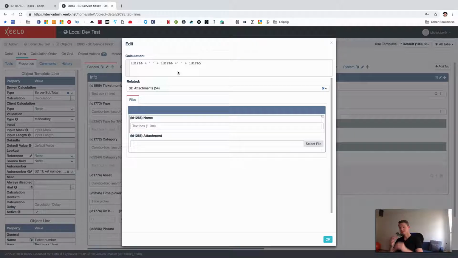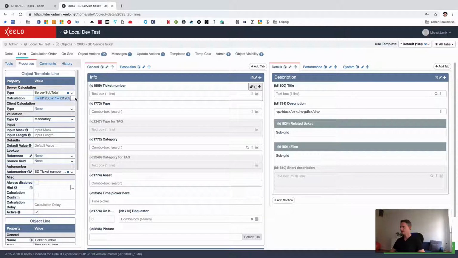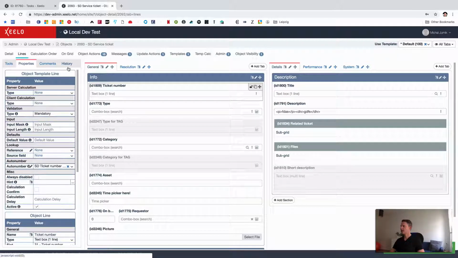It means literally when you have your pointer, when you're typing, there is a place where IDs will be filled, right? So like that, click OK, and here we go. We can see that we have all of this information here.